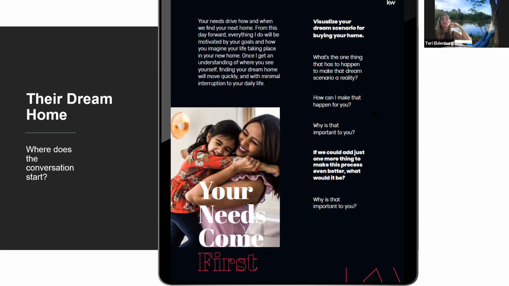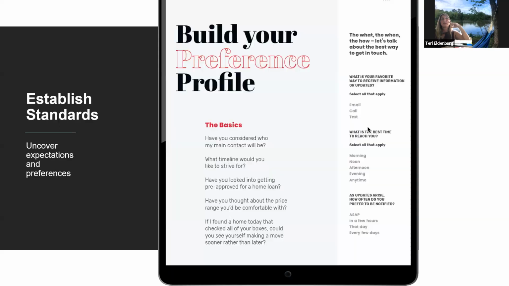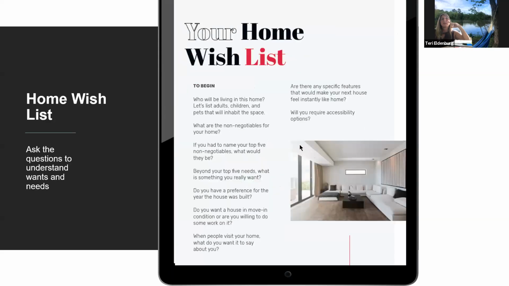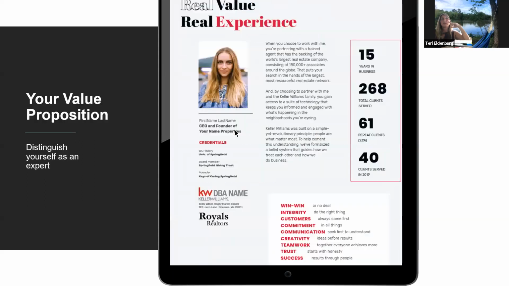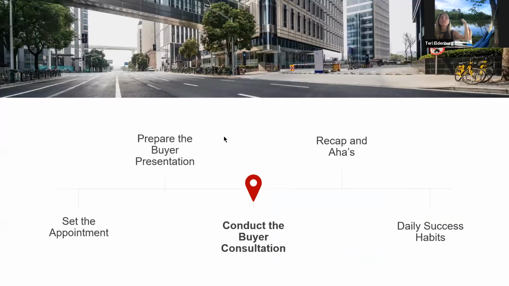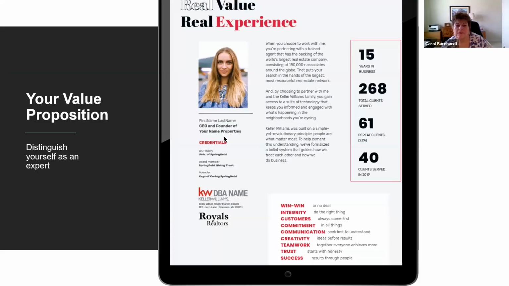Question, Carol. When you work with lenders, they give you referrals and you give them referrals. Does it work that way with Keller Mortgage also? I haven't seen that, and I haven't seen lenders give a lot of referrals. No, Keller Williams Mortgage, I have not got any referrals from them.